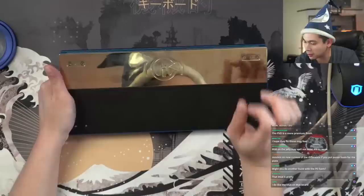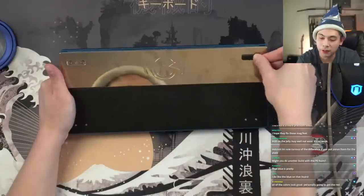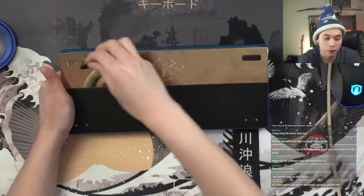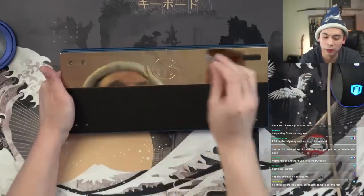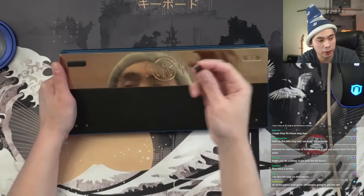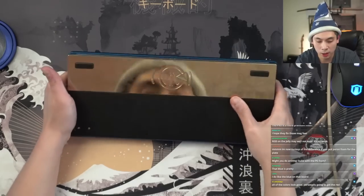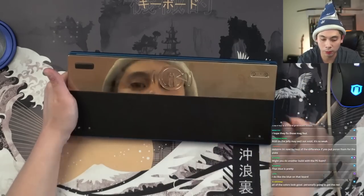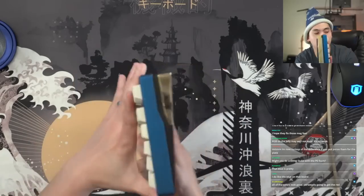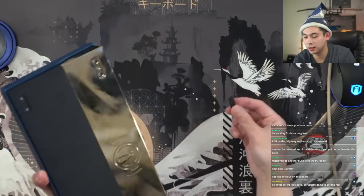Okay. Another thing that I don't like are the magnetic feet. Now apparently the production unit will have stronger magnets, but in the course of this build, after putting on the feet, they have dropped off with the moving. There was one particular instance where I was just holding the board up and the foot just fell right off. So I was like, okay.